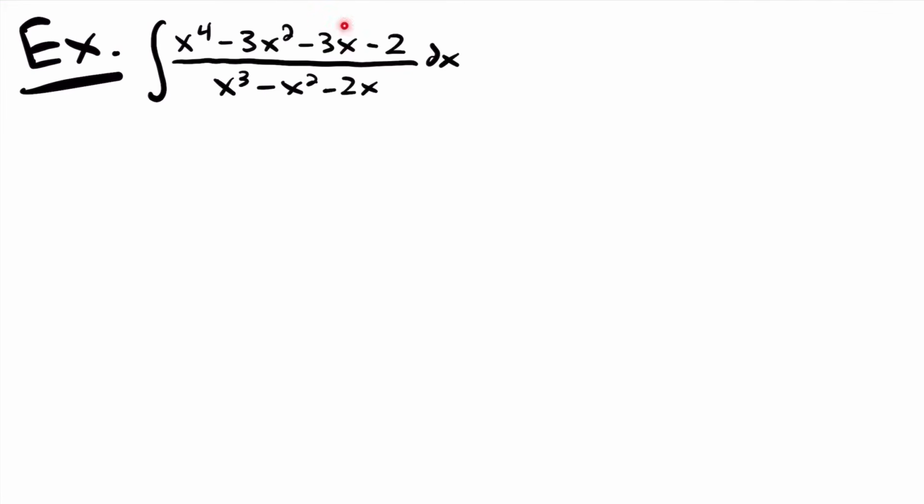And so in order to get this rational function into that form, what we need to do is divide this polynomial by this polynomial. And so what that means is we are going to have to use long division for polynomials. And so this is something that you cover in algebra, but if you don't quite remember, don't worry, we're going to go over it here. We're going to start by writing our divisor. So we'll have x cubed minus x squared minus 2x, and then we're going to divide that into the numerator.